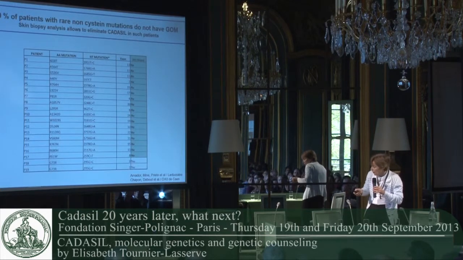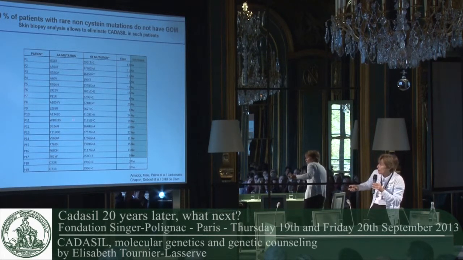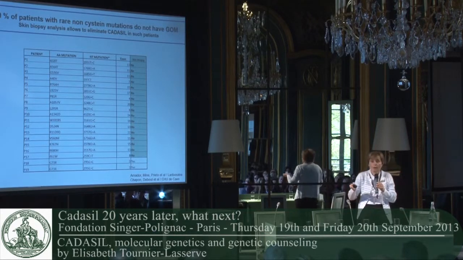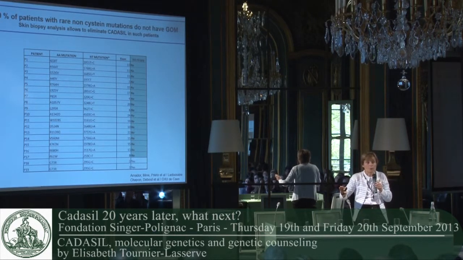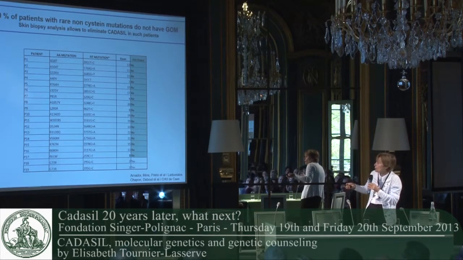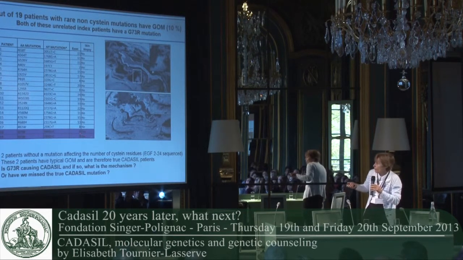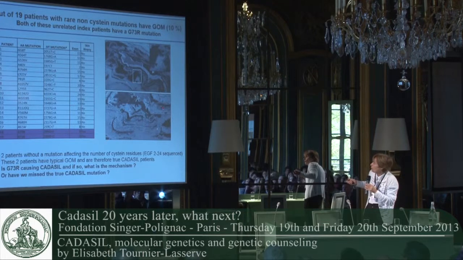And what are the results for the moment? We have 17 patients here who have no GOM. So these variants, essentially variants absent in databases and so candidates for the disease, have no GOM, so these patients are not CADASIL patients. But we were surprised to see that 2 patients here have GOM. And to convince you, you can look here, these are Françoise Chapon and Claire's pictures. You will see a GOM here, and you see this typical GOM here also.